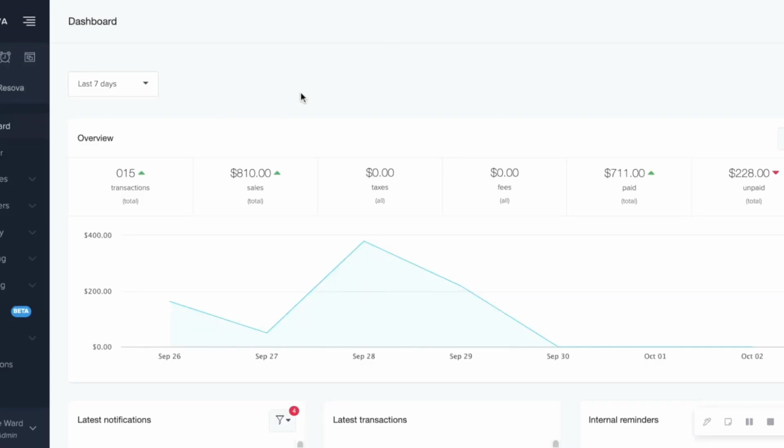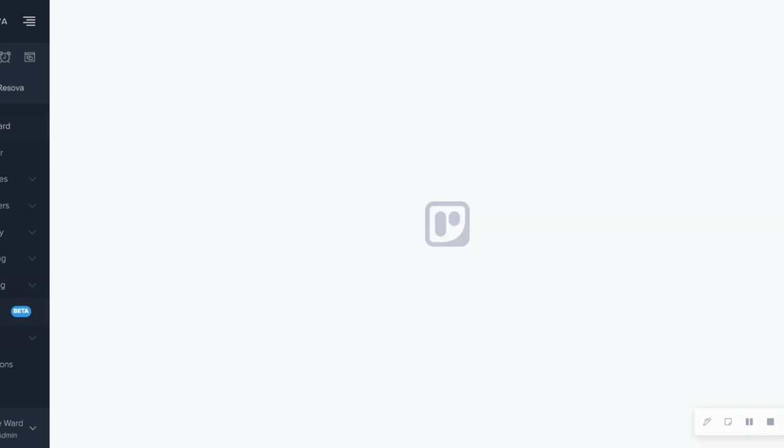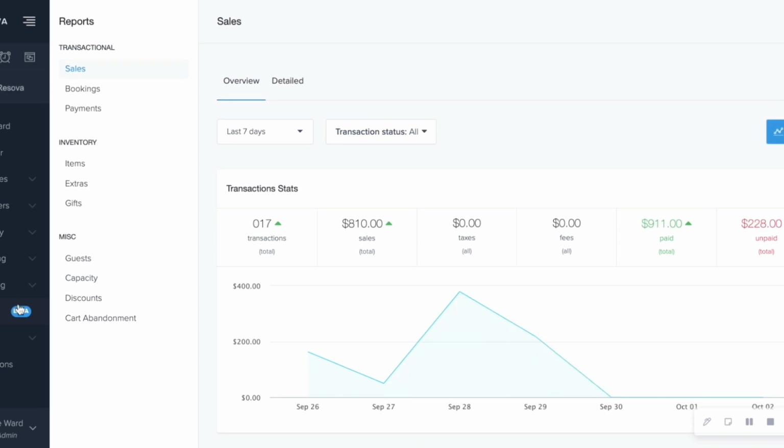All right, so while we're on this page, I do want to point out that you will still have access to this reporting. The new reports will just be an additional option for you to be able to utilize. And the first example I'm going to go over is how you can view which payments have been refunded.